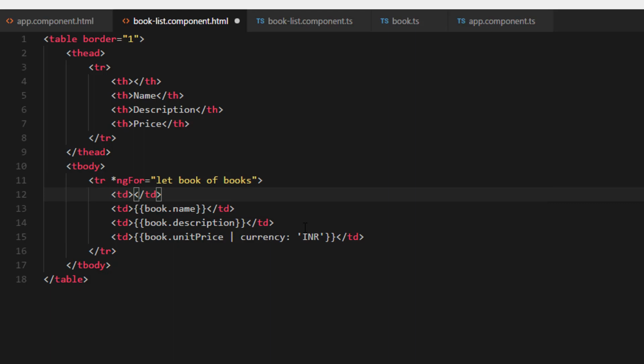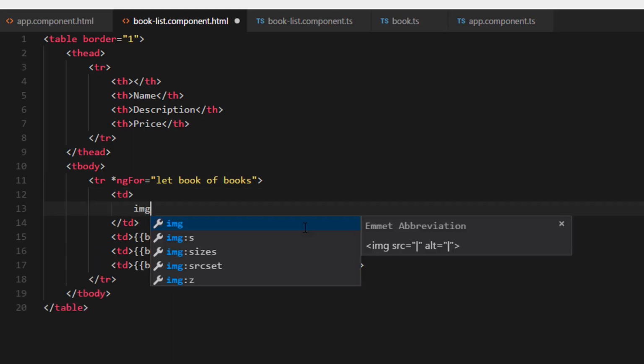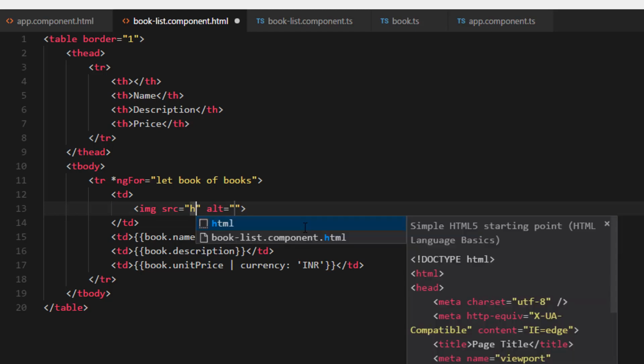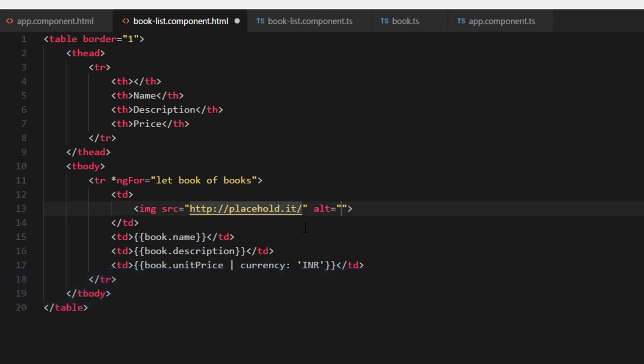Let's create a td element, and inside the td element let's create an image element. Inside the source attribute, I'm going to take the help of a website, which is placehold.it. It's a website where, if you specify the height and width of the image, it creates a blank image.